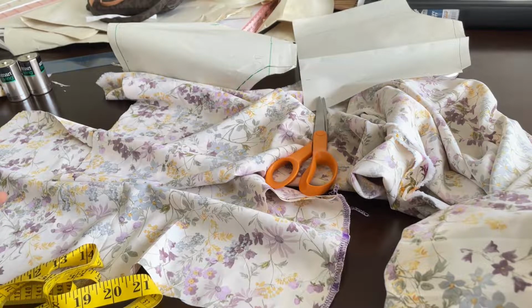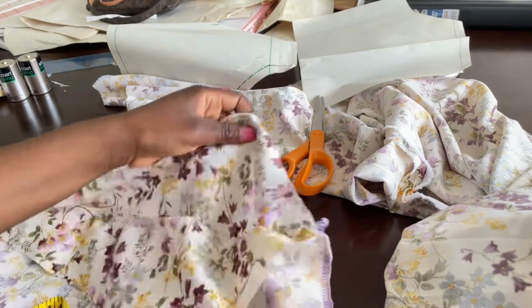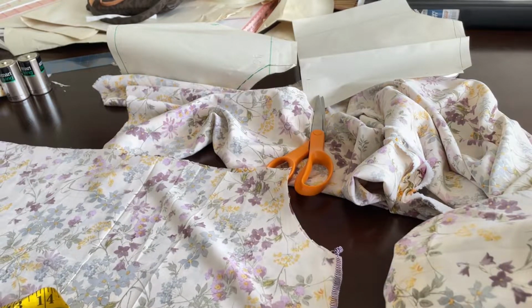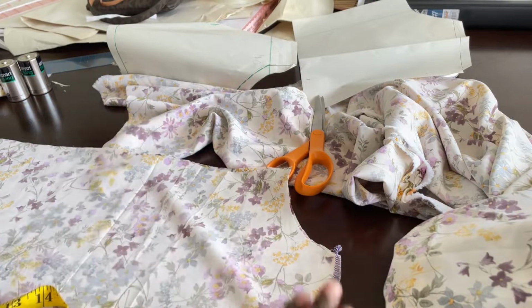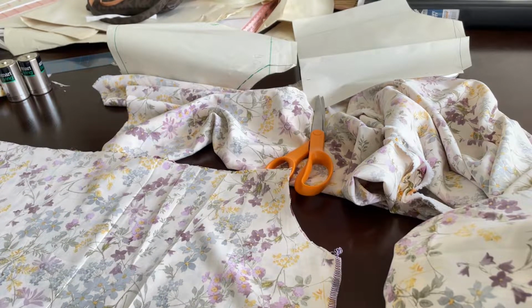So as we proceed, I've put together my 2 pieces. I put them together on the side. You don't really have to serge it. Just use the sewing machine if you don't have a serger. So in this next step, we are going to be cutting out the bottom.